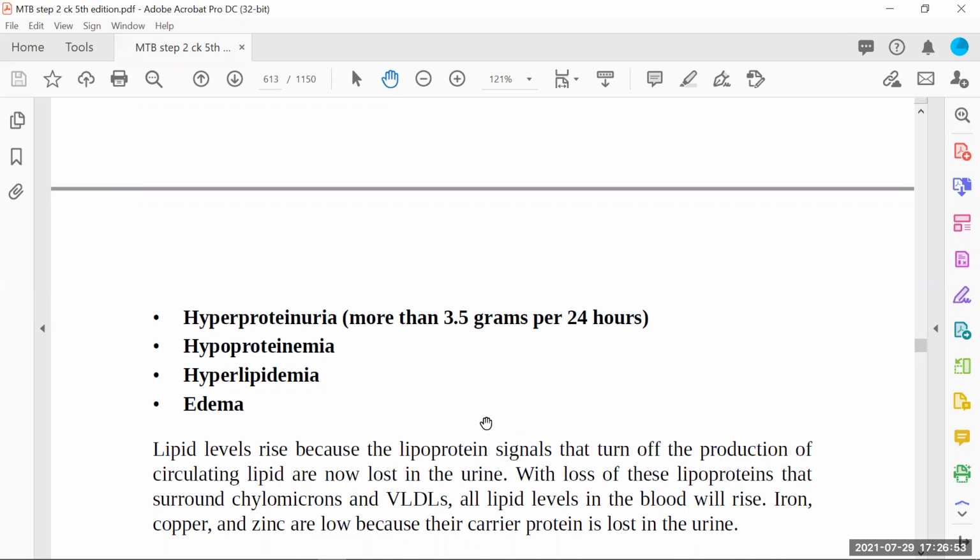This means that lipids will be more in the extracellular fluid, to maintain the oncotic pressure. Extracellular means plasma is also part of it. There will be a relative hyperlipidemia, not a real one.